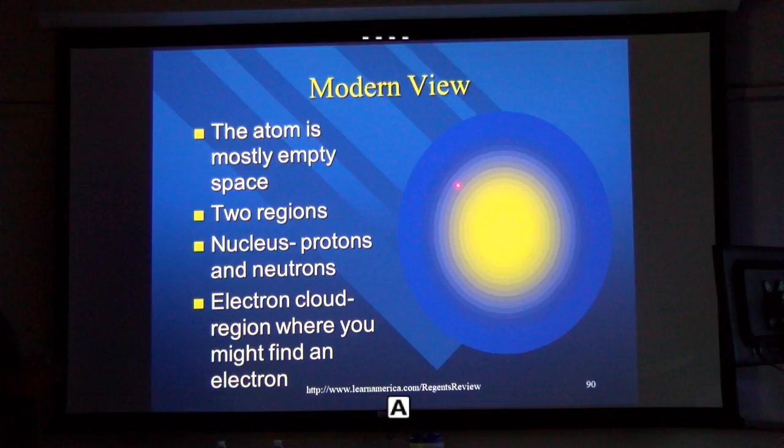Inside these clouds, so the ping pong cloud, the softball cloud, the basketball cloud, and the beach ball cloud, he was able to figure out what we call orbitals. Now, it gets confusing because of the word orbit, like Bohr had, and now this new word, orbitals. Orbitals are pockets of space, or regions, to be more scientific, within those energy levels.